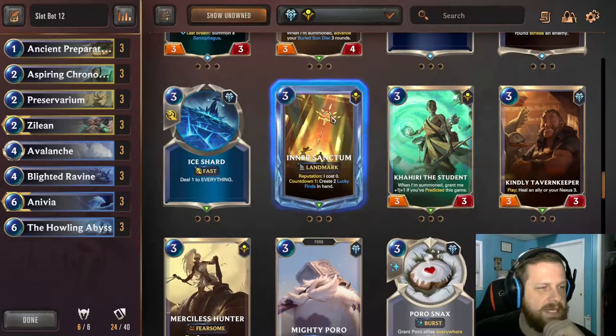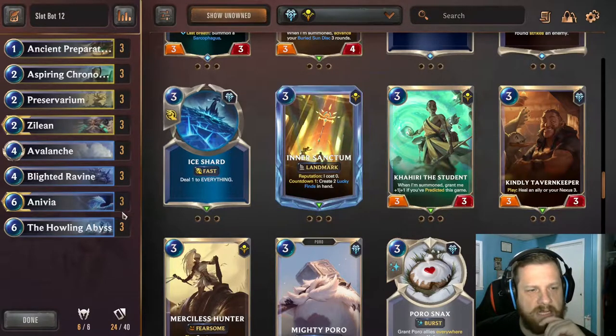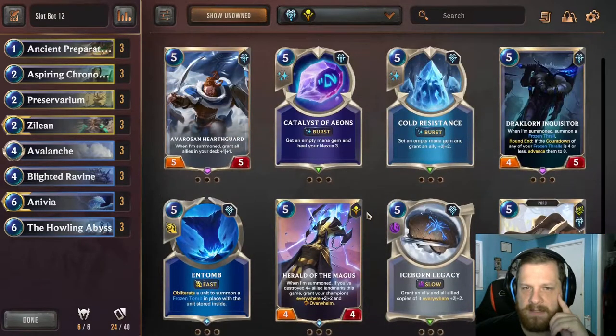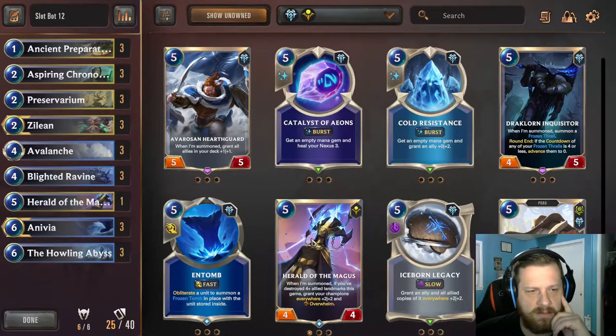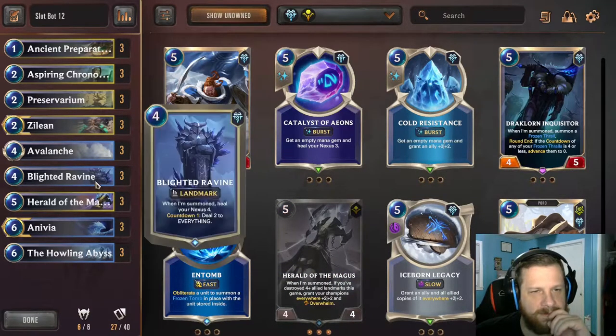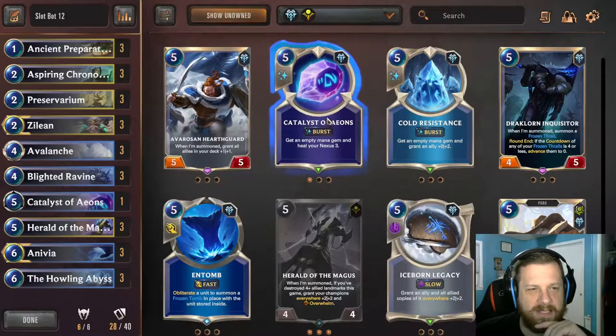What about an Inner Sanctum? Again, units. What units really value the lucky finds? Or Howling Abyss champions. Let me go ahead and put Herald of Magus in here so you don't forget about it. Yeah, exactly. I've done this so many times. I built a deck around a card that you just didn't put in your deck.